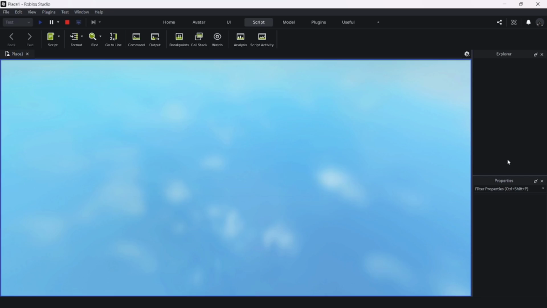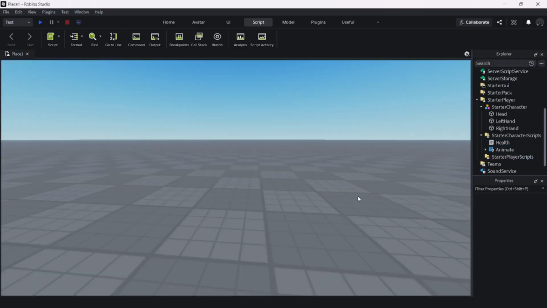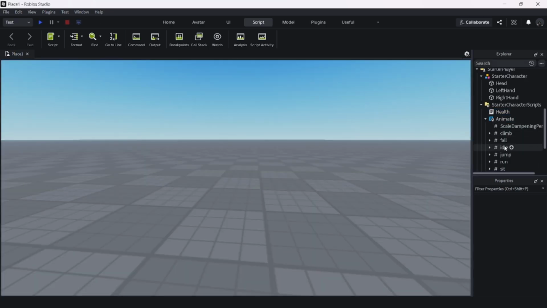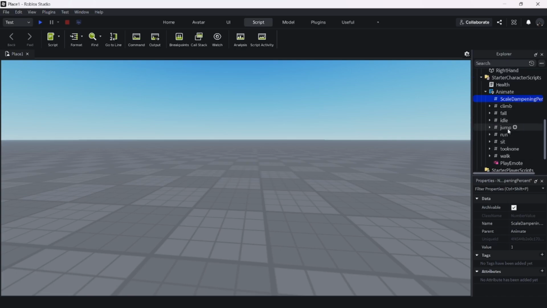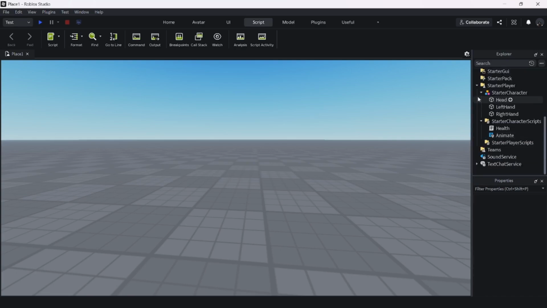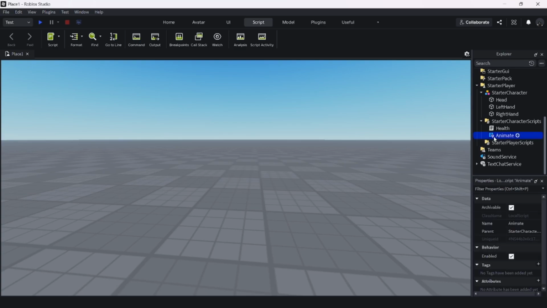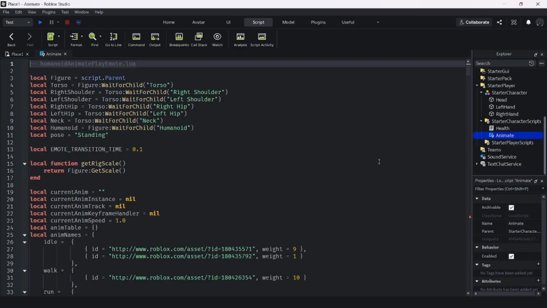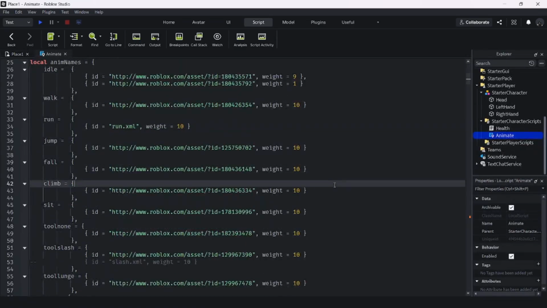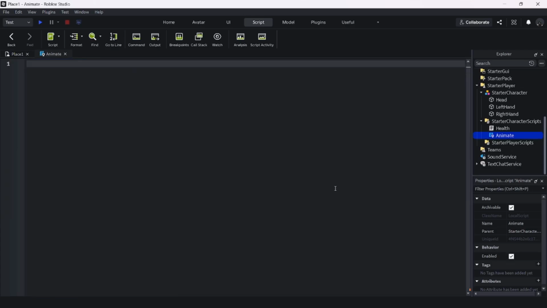Now, inside of the scripts, in the animate script, you're going to have all of these things. Just delete them. There's no point in having them there. And then go inside the animate script, Control A, and just backspace. You do not need anything in there.